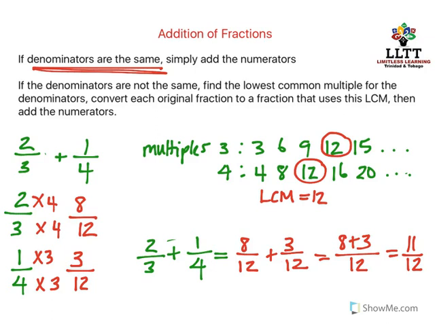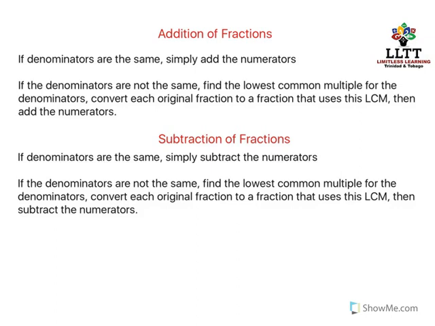Now the good thing is when it comes to subtraction of fractions, the rules are basically the same. You want the denominators to be the same. If they are, you can just subtract the numerators, and if they're not the same, then you find the LCM, you convert the fraction to one that uses the same LCM, and then you subtract the numerators. So let's look at the subtraction of fractions. So now I have amended my rules so that it mimics for subtraction of fractions.